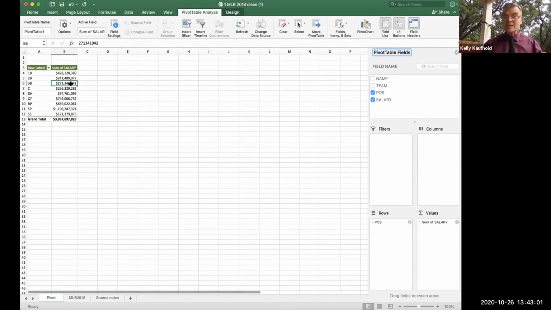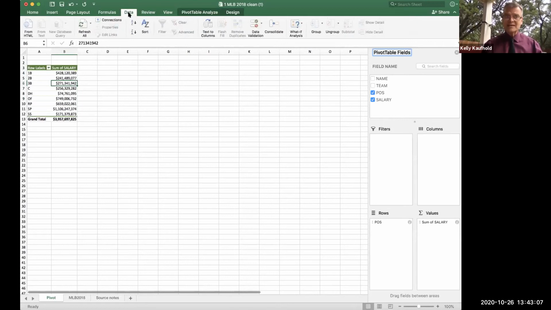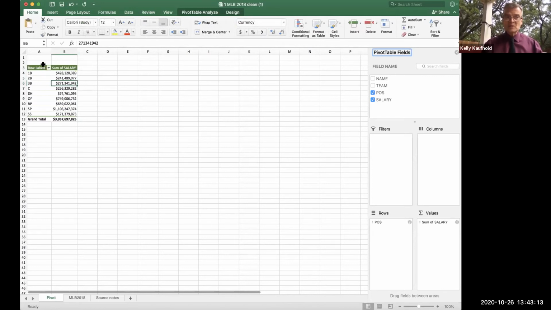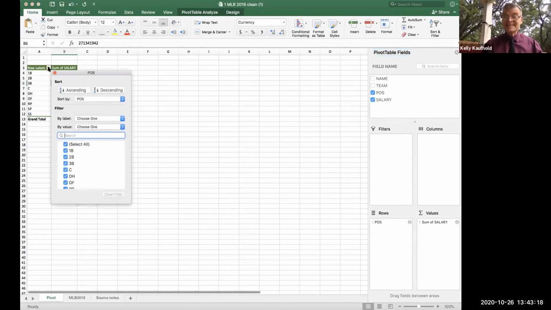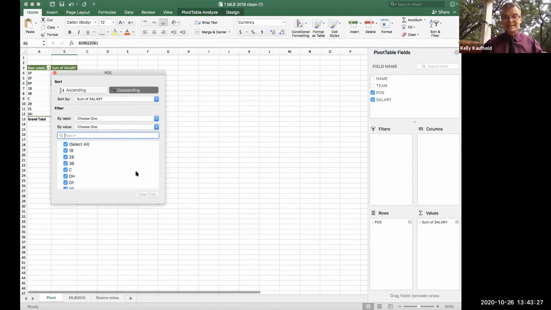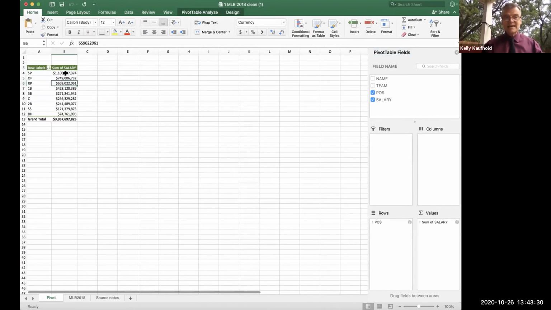Now, let's say I wanted to sort this highest to smallest. I can do that. I can't do it the same way I did before. I can't hit data sort. It doesn't work the same way in a pivot table. But watch, there's a little pull down here in the first column. Always has a little pull down. If I pull that one down, I get a lot of options. So what I'm going to do is I don't want to sort by position. I want to sort by salary, and then I want descending. And so I just changed that. And now it shows highest to lowest. So designated hitters, all of them in the whole league, 74 million total. Starting pitcher, $1.1 billion.